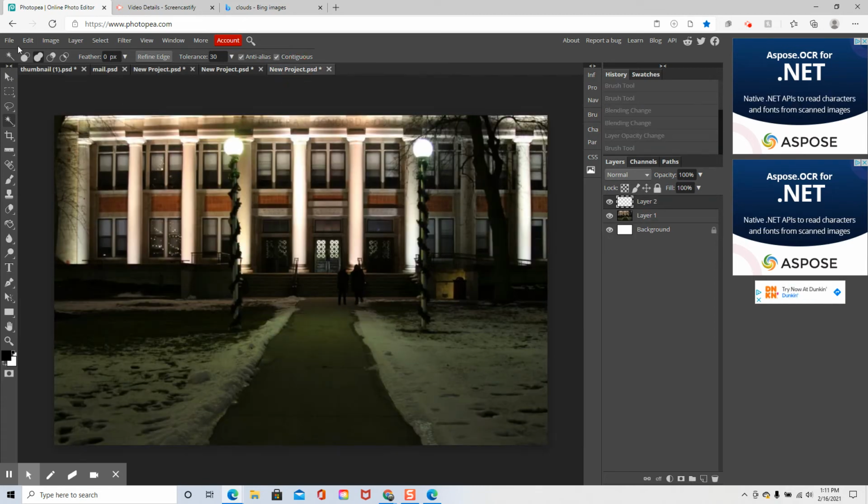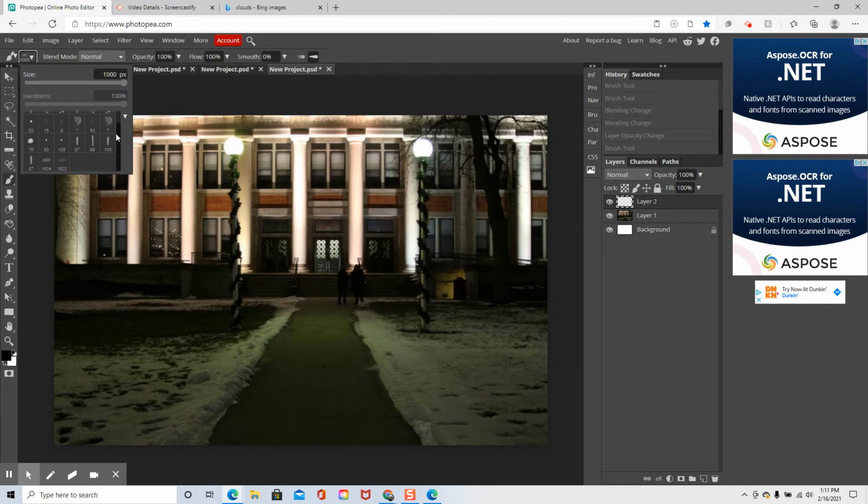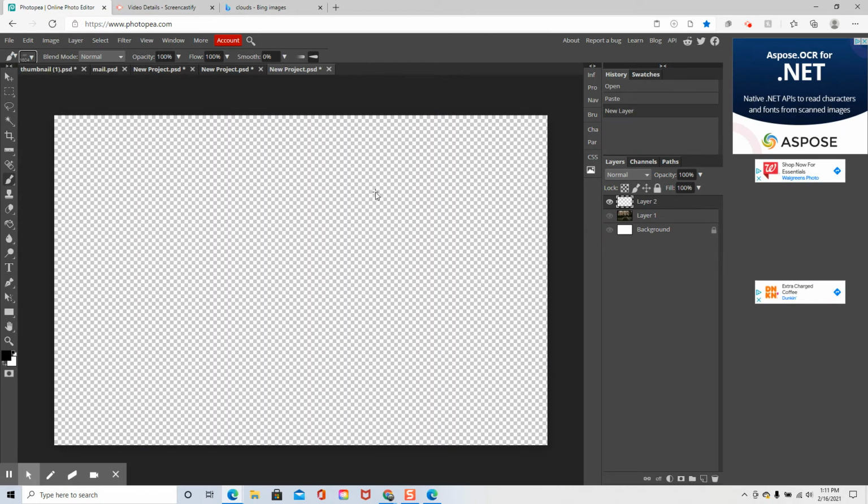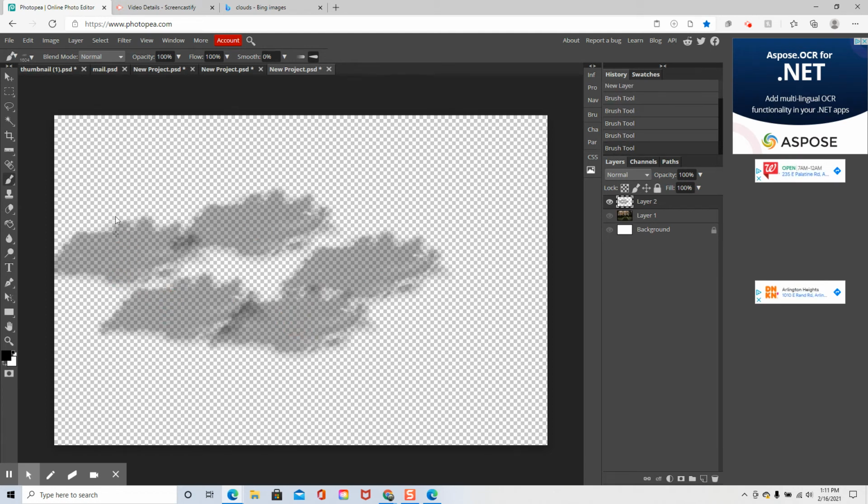Here, in the brush tool, you're going to see I've made a custom brush. It is going to be the shape of what you've just made. So let me just show you what it is. All right, see this?